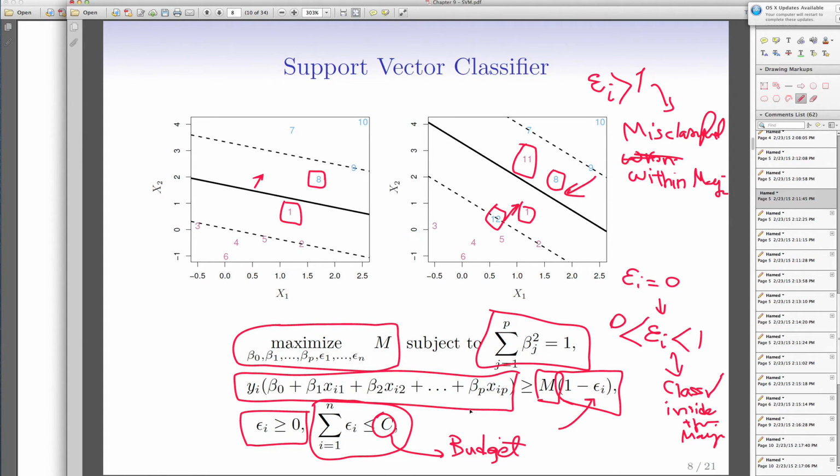You can set it. So that is the budget. You can set C. If you set C to a very large number, you tolerate all the irregularities that are there. So you let your margins be too wide. If you set C too little, specifically you set it to 0, then you make sure all epsilons are 0, and that's the strict case we had earlier in the maximal margin classifier. So by tuning C, you tune the performance of it. So the choice of C is important in classification, and that is why we have to use our test set to tune this C.